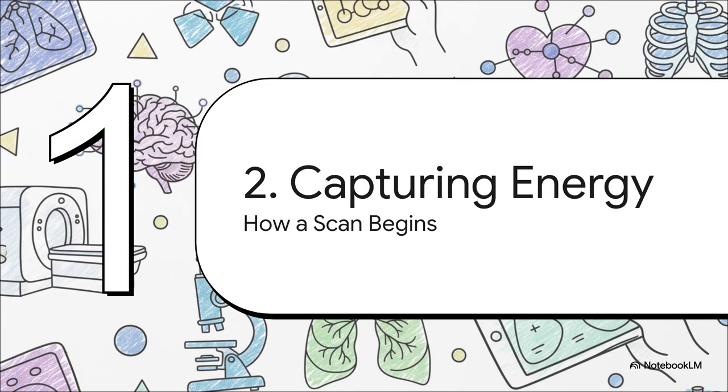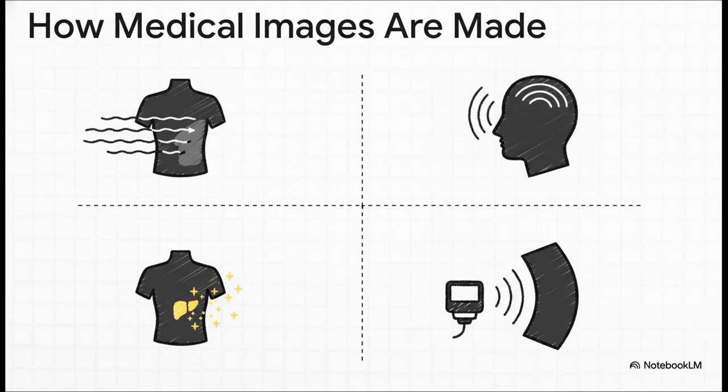So how is this data captured in the first place? Well, pretty much all medical imaging is based on making the invisible visible. It's about measuring forms of energy that our eyes could never ever detect on their own. Different machines are basically experts at seeing different kinds of energy. X-rays measure how photons pass through you. MRI, on the other hand, listens for faint radio signals coming from hydrogen atoms in your body's water and fat. Then you have PET and SPECT, which are amazing. They actually detect gamma rays coming from a radioactive tracer inside of you. And of course, ultrasound just listens for the echoes of sound waves. Each method is capturing a totally unique physical property of your body.